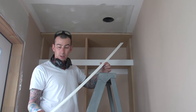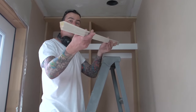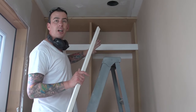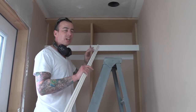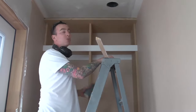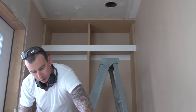Got my top trim piece all ready to go, cut to size. You can see it's got a nice profile on it just to give it a little bit of presence at the top of it. Just a nice architectural detail. Just going to use some wood glue on the trim piece itself.